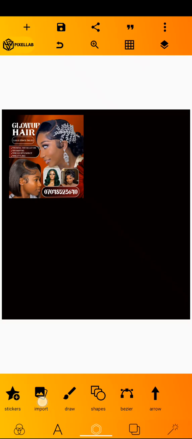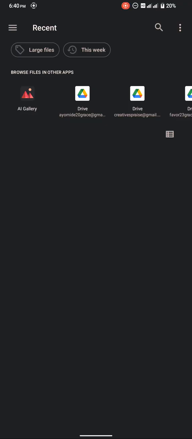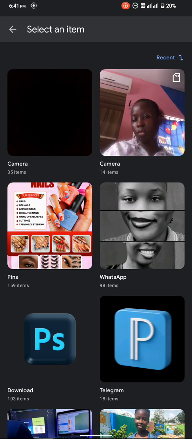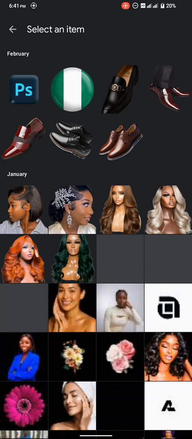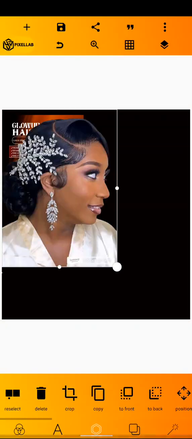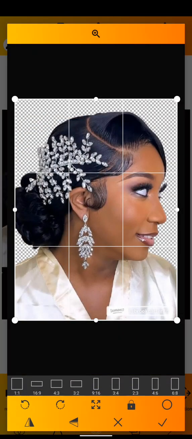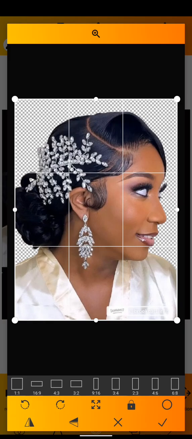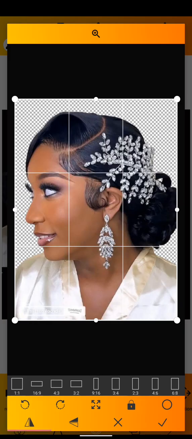So let's import those images that I use in the flyer. We are going to gallery again. I think the image should be in download. So this is the image that I use. You see this sign, just focus on the screen. You see this place? Yes, that's the place. You know this picture, I think the face, is it right or left? See the difference? Just click on it. So this is what we want to use now. Click on the mark button again.